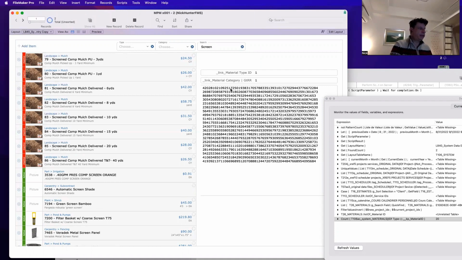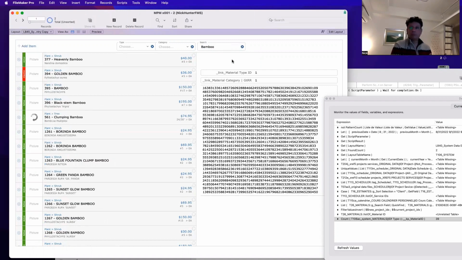But you understand, right? If I say I want bamboo, it's boom. I don't even have the spinning wheel, and I don't have the flickering. I'm doing all the searches on the pieces on the server. Why would you want me to do it? Let the server do it. And the question is, why not use pieces?